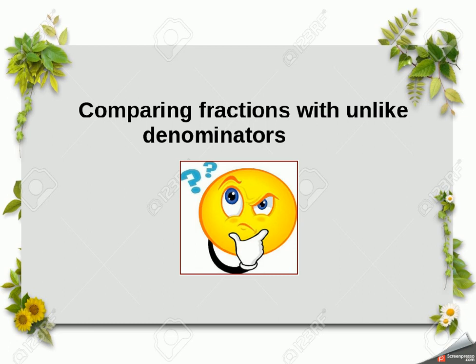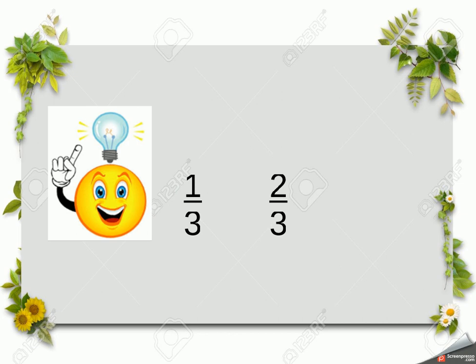So let's take a look at what to do when we want to compare fractions with unlike denominators. Basically, we've done comparing this type of fraction where the denominators, the bottoms, are the same. If you haven't looked at the pre-GCSE videos and you're unsure how to compare them, it's simply enough that we look at the numerator, the number on the top. You can see here we've got 1/3 and 2/3, so therefore 2/3 is the larger number.